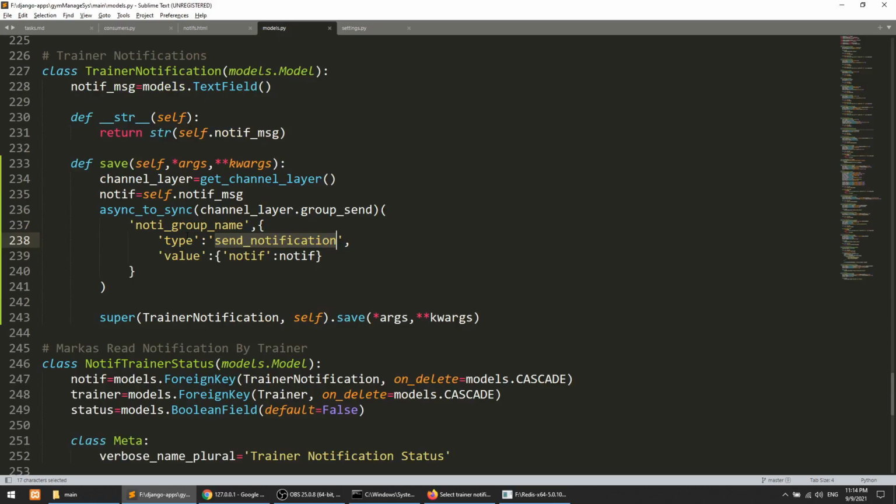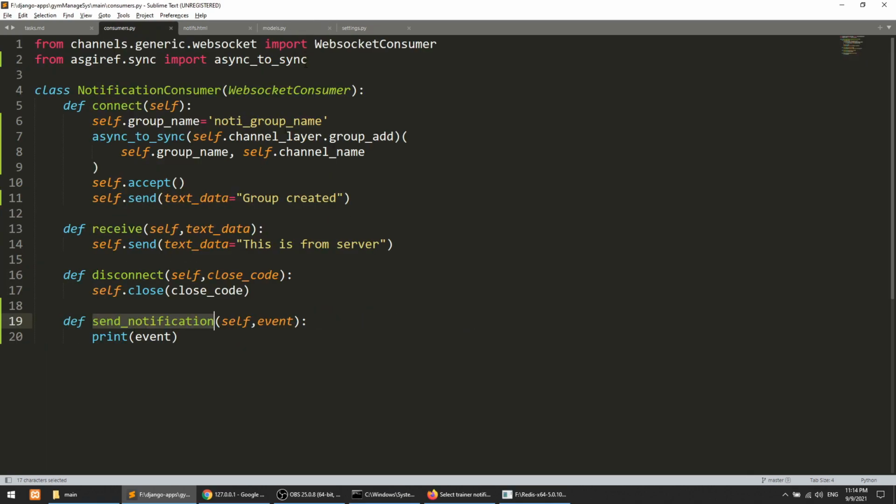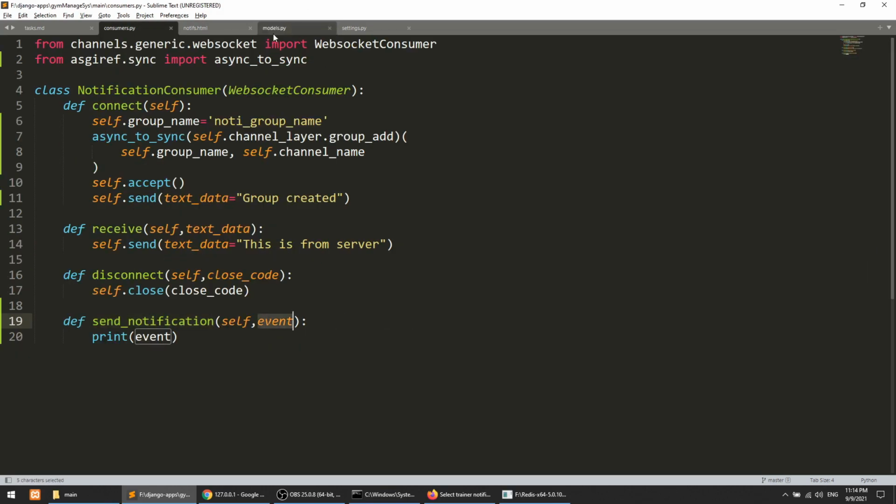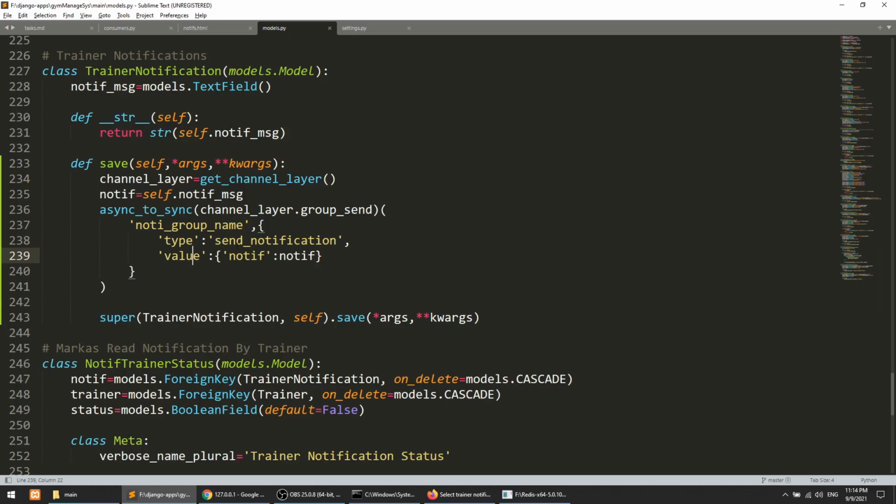Whenever we call this type, it will call this custom method, and the data we pass becomes the event for this method. So here we are sending async_to_sync, channel_layer, group_send, and we are sending this notif. We can send this just with JSON data, json dumps.